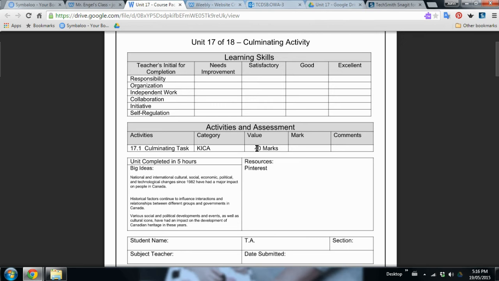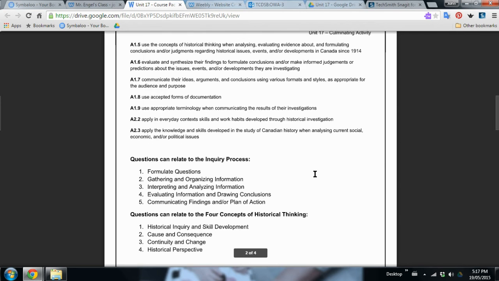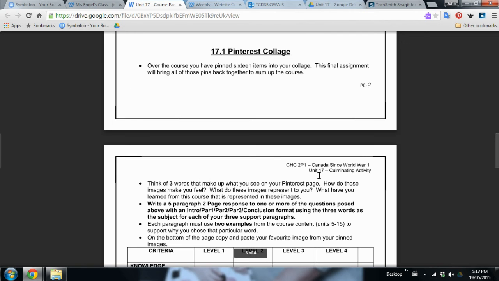If in Pinterest, it's a lot easier to do because they're all together and you've got a board where they're all set up there together. In Instagram, what you're going to have to do is probably take all of the pictures and put them together, or browse through your private messages with me to look through the images all together, so you can see them and get a general sense of everything we've done in the course, everything we've studied in terms of Canadian history.